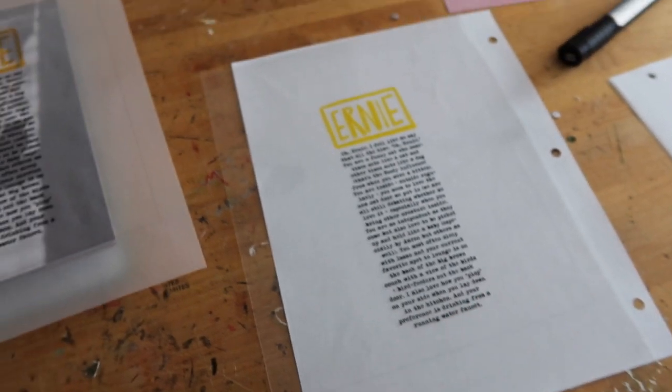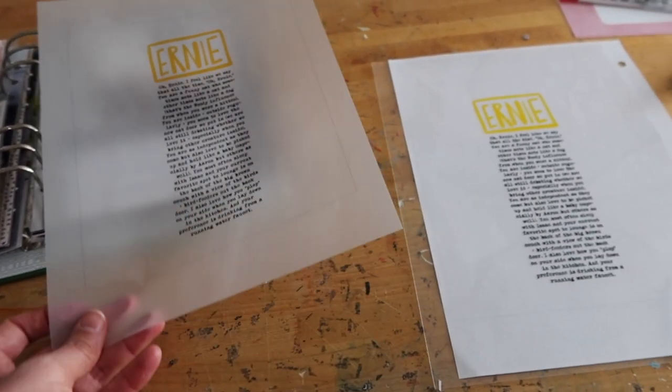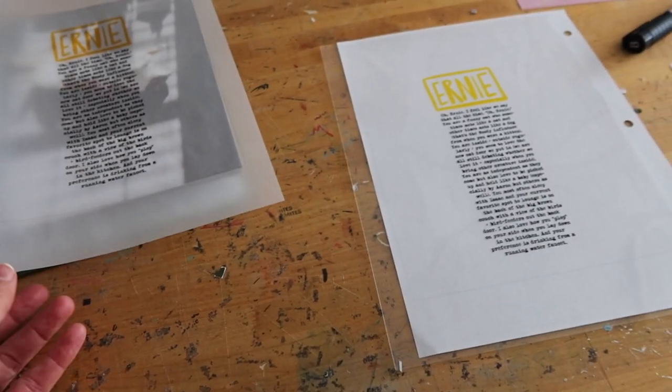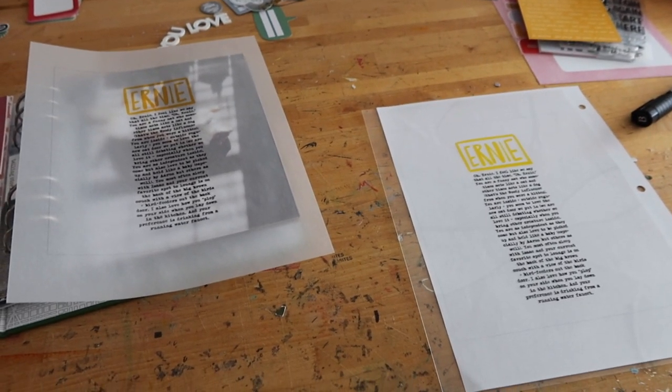So it's pretty simple, pretty easy to be able to print on different kinds of papers. And I'm actually really glad that I have done this video, because now I'll be able to remember which settings seem to work best on that particular printer.